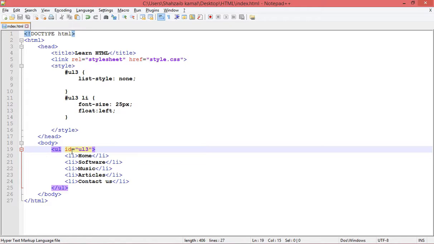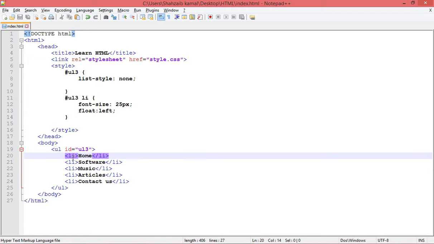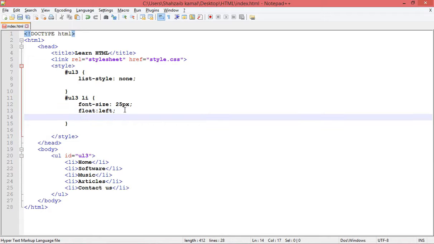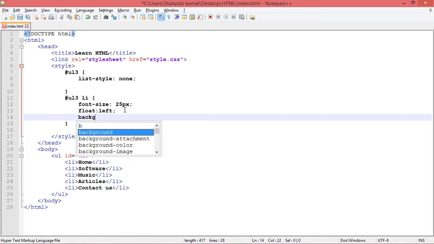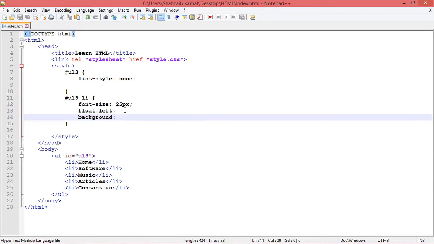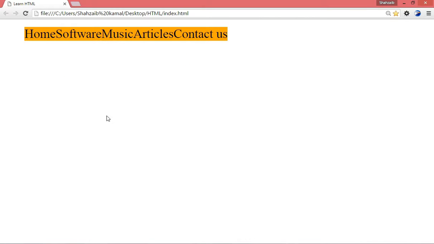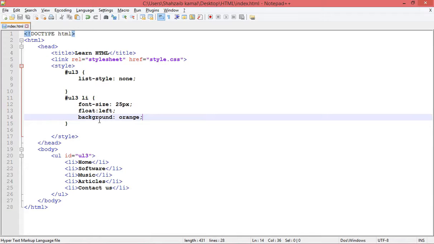Okay, so I'm making the navigation bar with the LI because this is the most perfect way to do that. But from where should we start? We should go there, and first of all, we have to add the background color. I'm adding orange as the background color right now, and going to the browser and refresh. Now I didn't apply the background color to the UL3, but I applied it to the LIs.